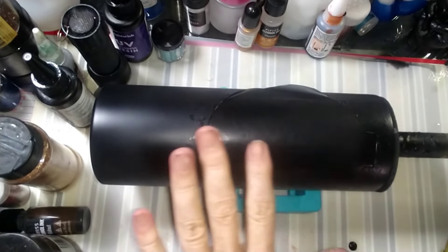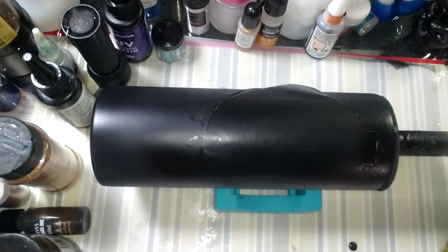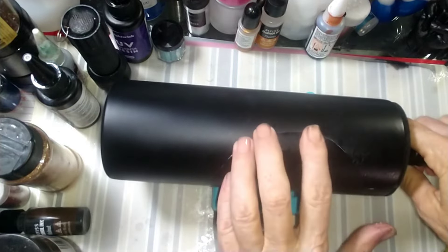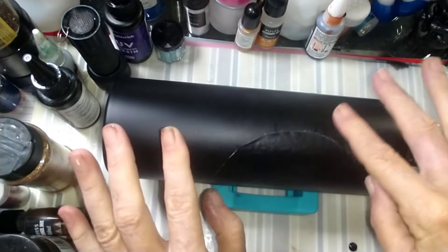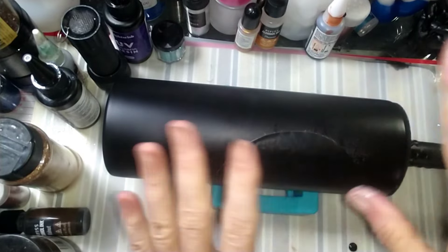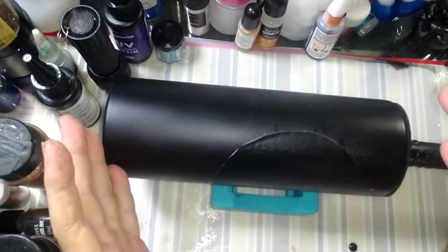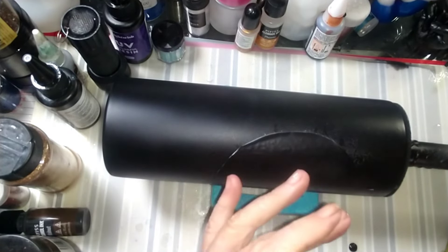We're back! I put the vinyl on, gave this all a coat of black, and now I'm going to come in with my Tack It Over and Over and brush the whole thing. This piece is trying to pull up, but as long as it stays down long enough for me to put the glitter on and spray some clear sealer, I'm fine — because this is coming off right after that. Then we're going to throw it on the turner and give it a coat of resin.